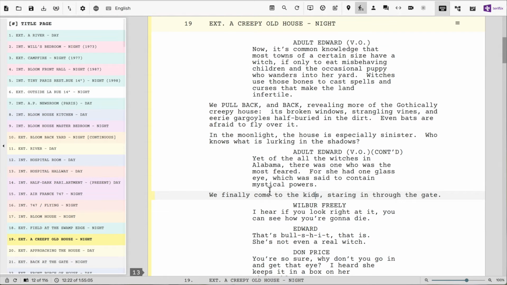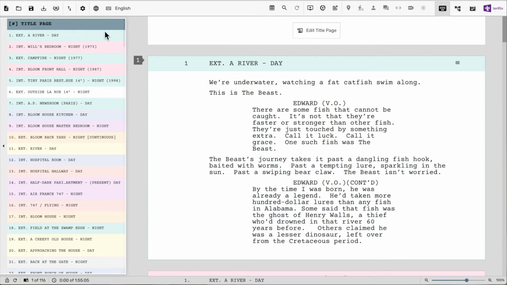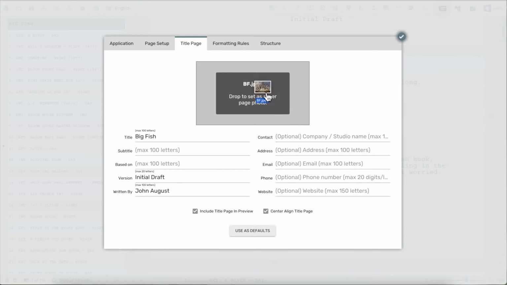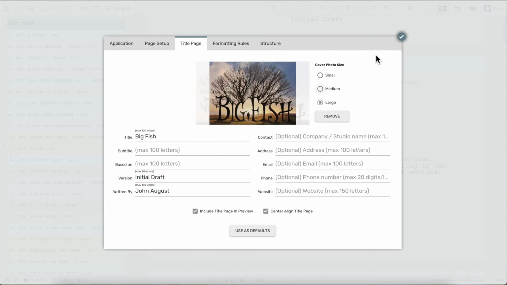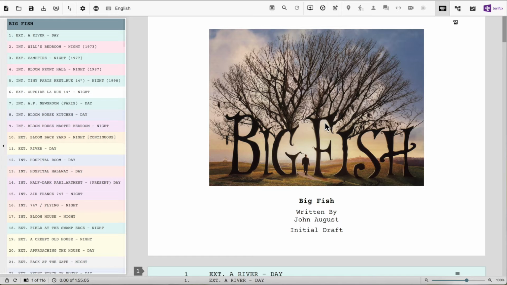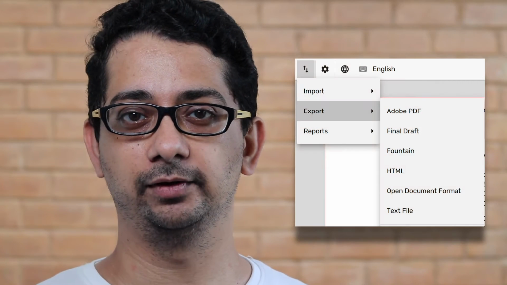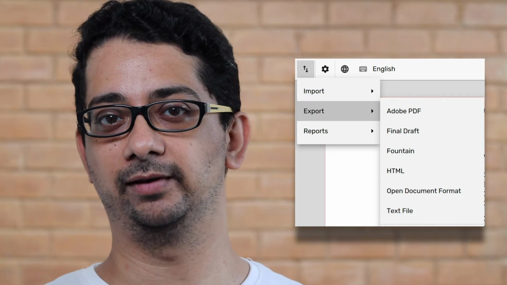However, before you share, please make sure that the title page of your PDF looks professional. To edit the title page, simply head to the top of your screenplay and click on the Edit Title Page button. In the resulting dialog box, enter relevant fields in your title page. You can even drag and drop an image onto the cover page area in this dialog box, and then finally click on the checkmark button. Scrite will show you the title page fields in the UI, and it will also bundle a well-formatted title page into the PDF. You can also export your screenplays to Final Draft, OpenOffice, HTML, and the Fountain file format.